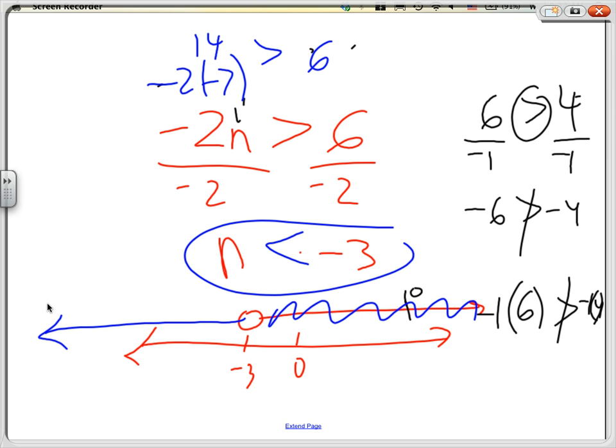So I really want you to understand this part of the inequality. This is actually the tricky part too, because most likely you forget that, hey, whenever I divide or multiply by a negative value to get to my final step, I need to switch the sign. Okay? Any questions so far? We're all clear? Okay. All right. So it comes down to this then.